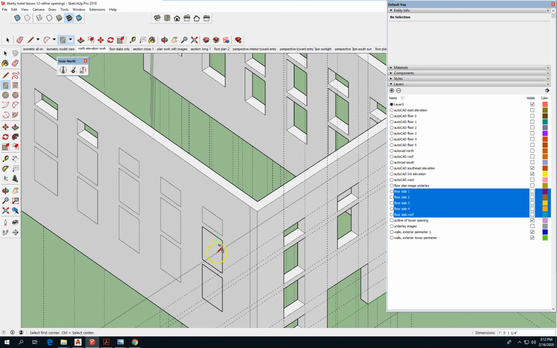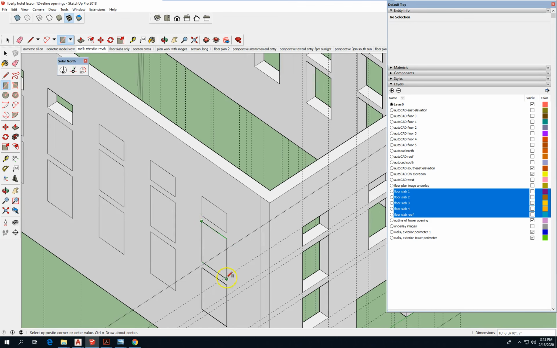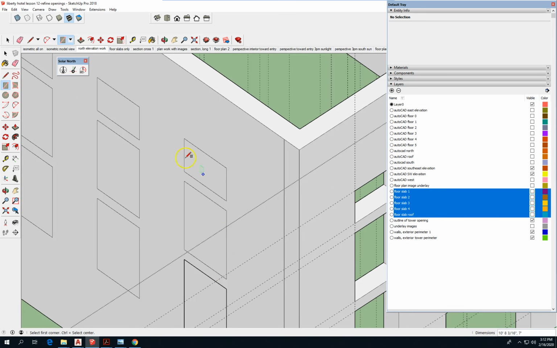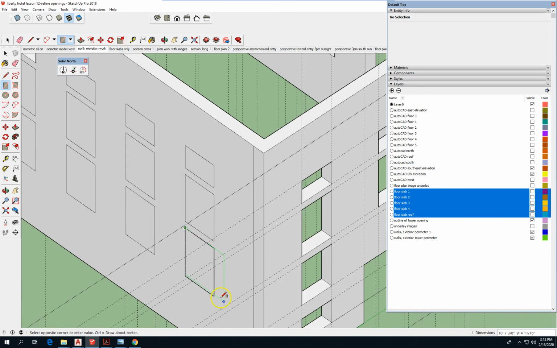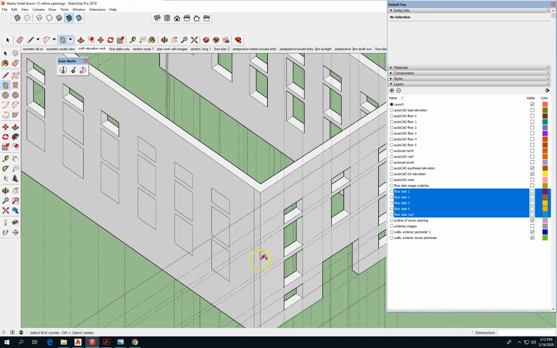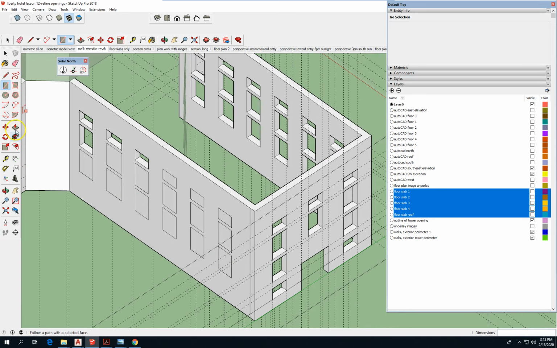Even if I have to model the differences, saves me a lot of work to proceed in this fashion. So now I'm just going to push out those openings.